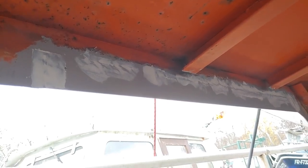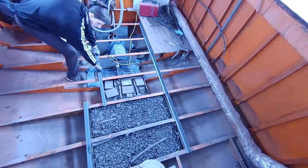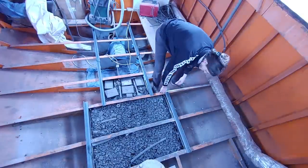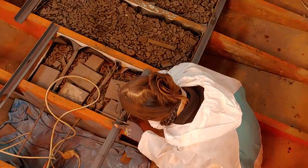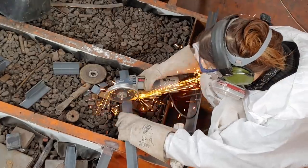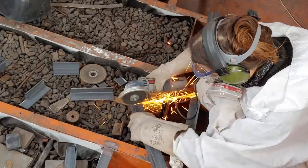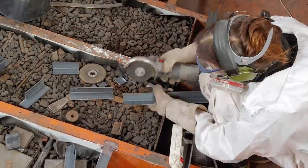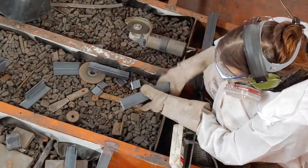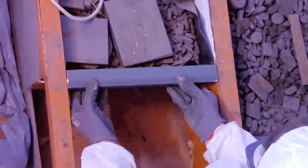The other project of this week was to strengthen the floor structure by adding angle profiles running perpendicular to the existing beams. For this I had to precisely cut the steel profiles to make them fit between the beams. To create an even surface for the new wood floor, they have to be completely flush with the existing structure.